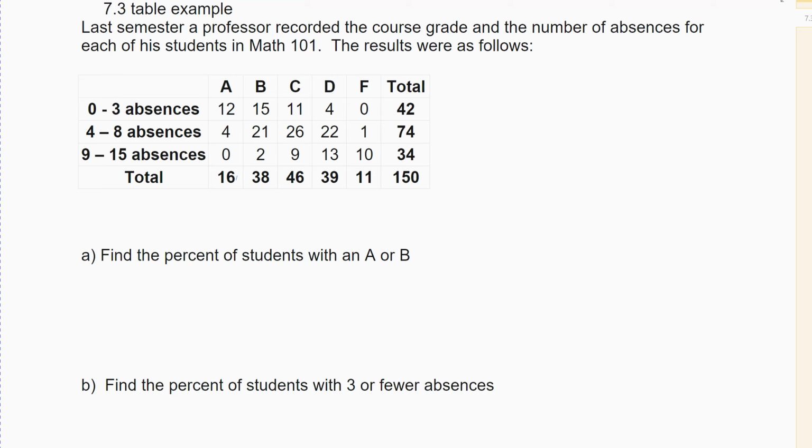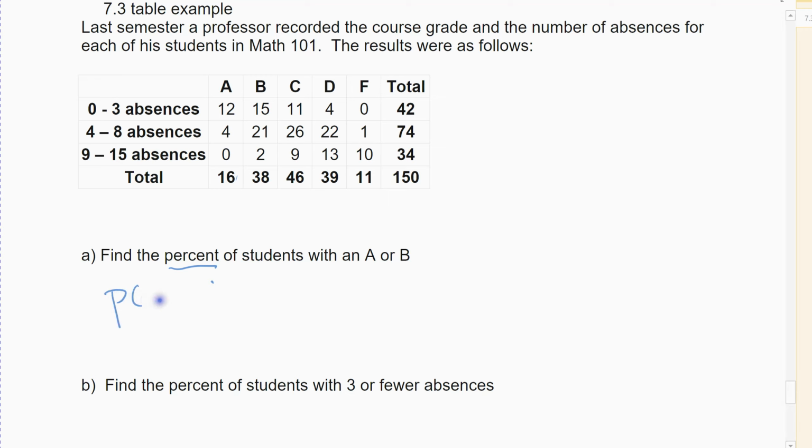Alright, so we've got our table here. This is the table where I've got my categories of absentees, how many days they missed in a group, and then whether they achieved an A, B, C, D, or F, and then my total. So my totals are 150. Alright, find the percent. So I've got to keep in mind I'm looking for percents. I've got to convert my probability to a percent for my final answer, and make sure you're careful on a quiz. If it asks for a percent, make sure to give it as a percent. If it asks for a probability, it usually tells you how far to round. And so you always want the decimal for the probability.